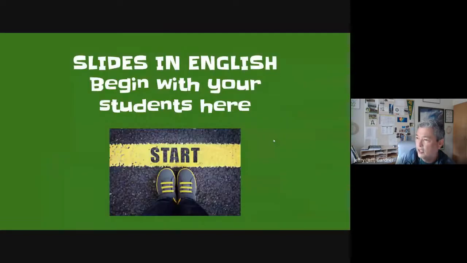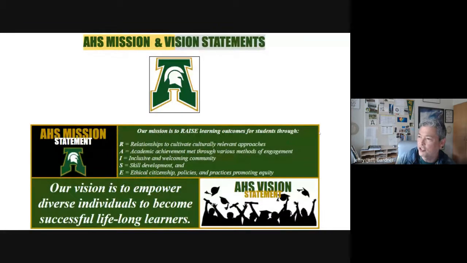But basically, here's where the slides begin. It's in English. Unfortunately, we didn't have a Spanish version of the mission statement and the vision. I want you to go over this with your kids. They need to know. They need to know what we're about. Let them roll their eyes. Let them sigh, whatever they do. I think most of the kids are going to show up and give you their best, okay?